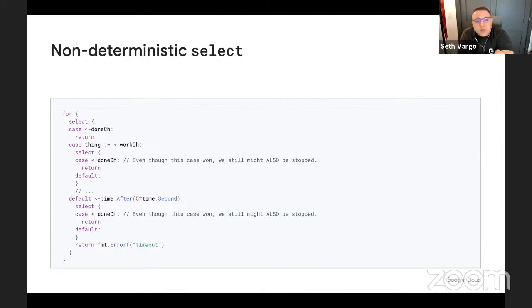So this is an example of how non-deterministic select bit us. Primarily during graceful shutdown, we try to do things like draining connections, and we kept getting some instances where we would gracefully terminate an instance and then still get a bunch of errors. And it was largely because of code that looked similar to this, but because we weren't handling the case that two cases could both be true at the same time and that the one that wins is undetermined, we got into some situations that were very, very difficult to debug.